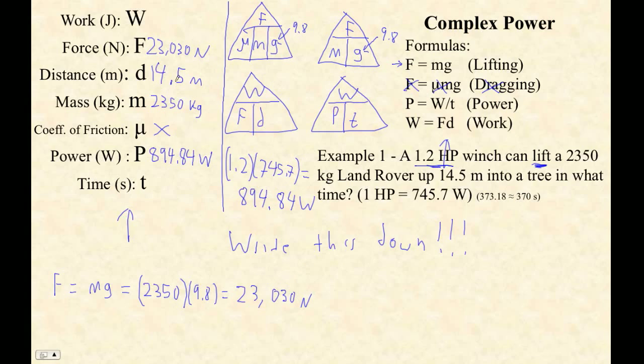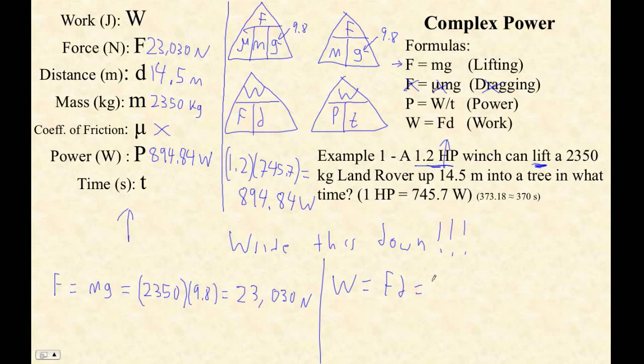Okay, so what do we know? We've already used this one, so we're not going to use that again. I think we can do work. We have force and we have distance, so we can find work. So basically, just look over here. If you can apply a formula, do apply it, and then write down the answer. Work is force times distance. By the way, pretty much all of these are 3-step problems.